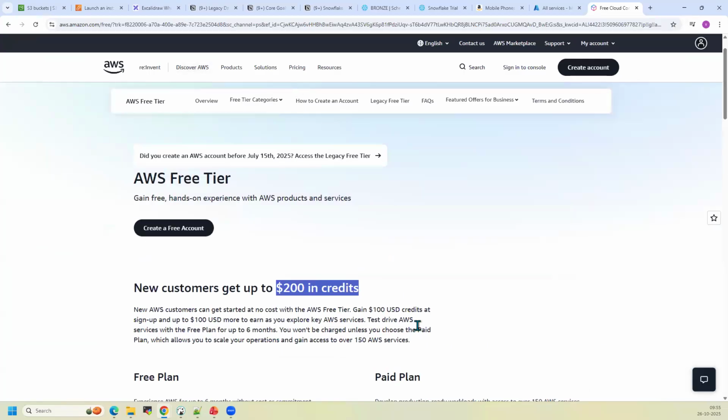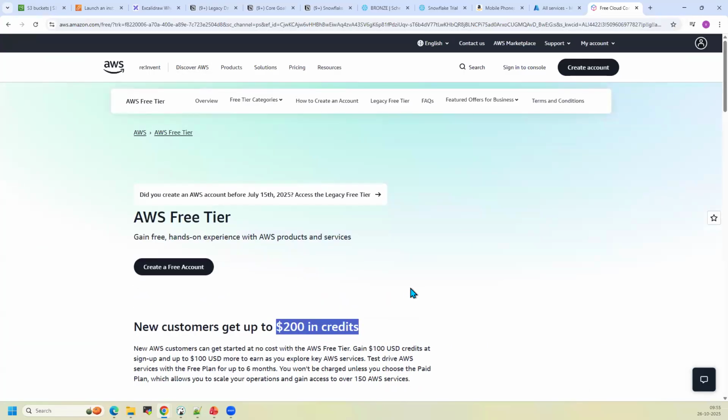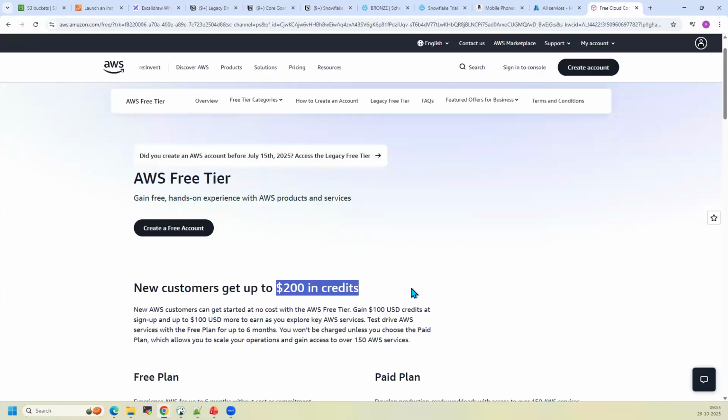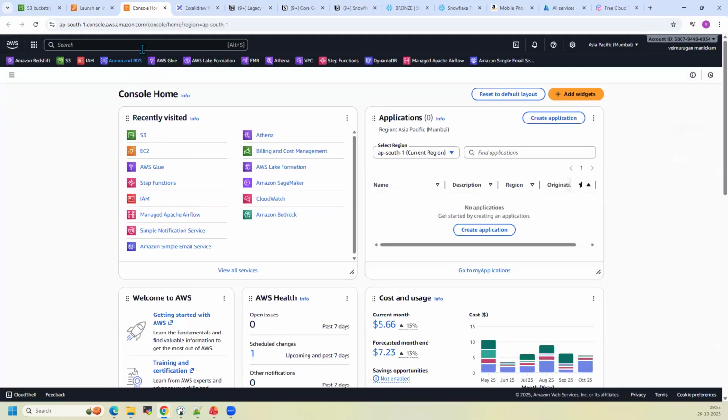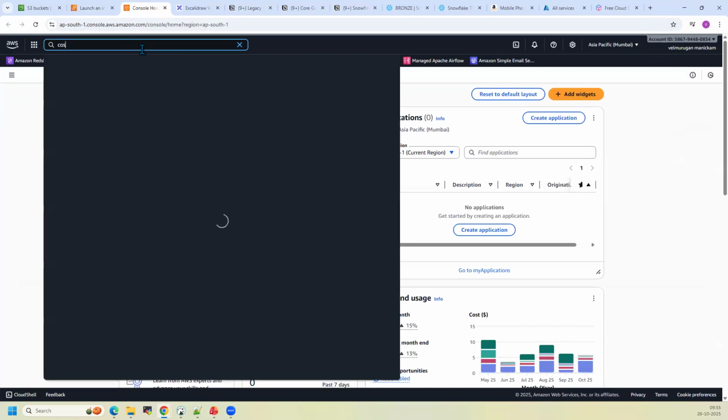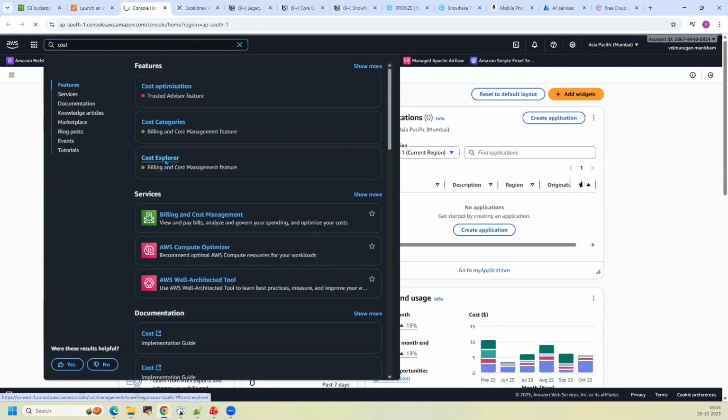When creating an AWS account, they may ask for your credit card details. They will charge you $1 only for validation, and then they will charge you monthly. Your payment is done manually. They will not take it directly from your credit card. You have to do the payment manually. In AWS, in Cost Explorer, I'll show how we do payment.